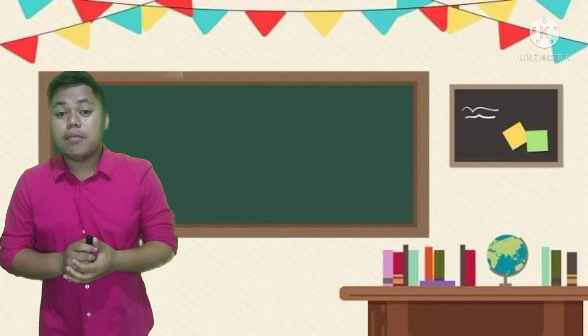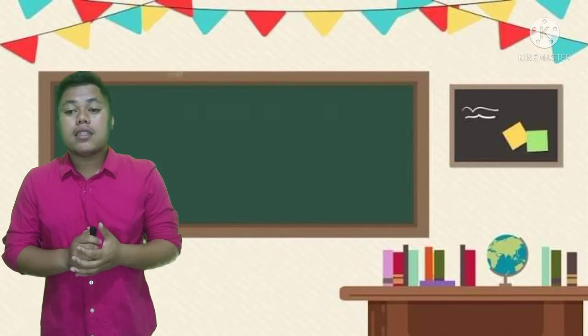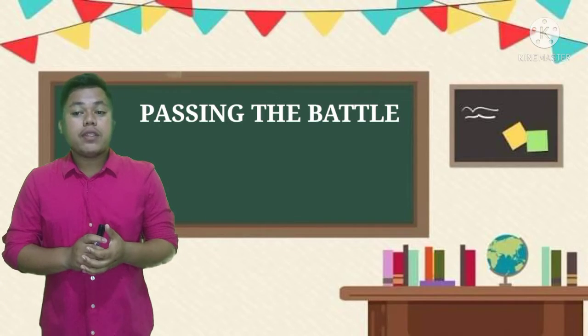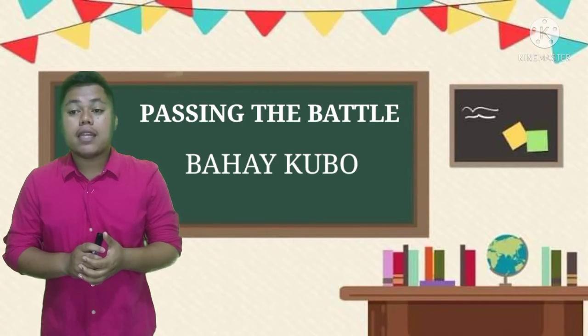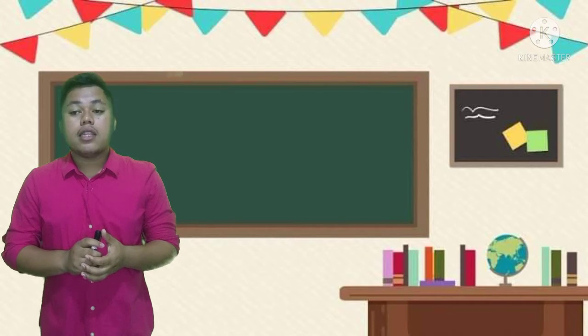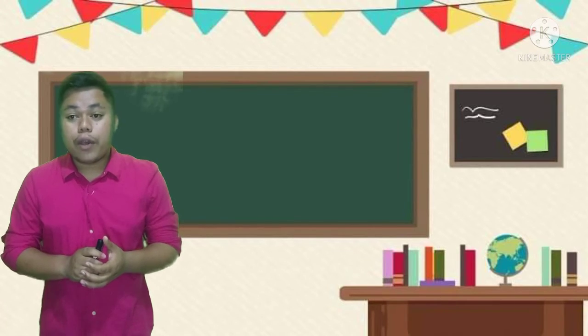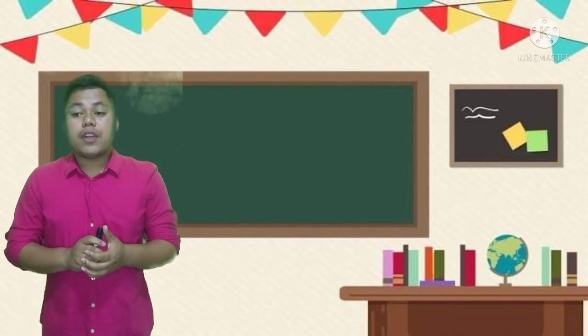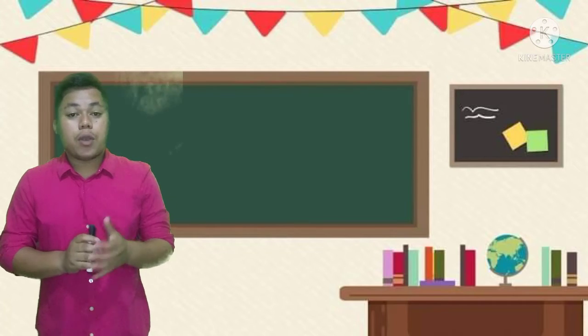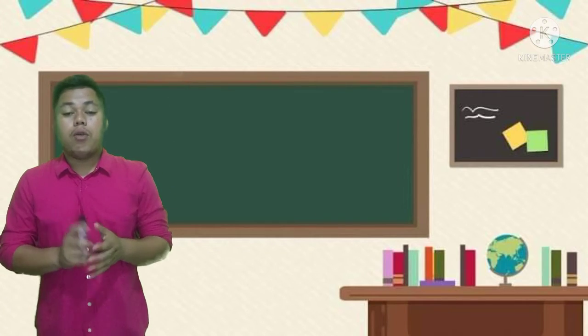Okay, let's have a game called Passing the Bottle. So everyone will sing the Bahay Kubo while passing the bottle. Then if I say stop, the person who holds the bottle last will give his or her insights on the pictures that I will show on the screen. So let's start.